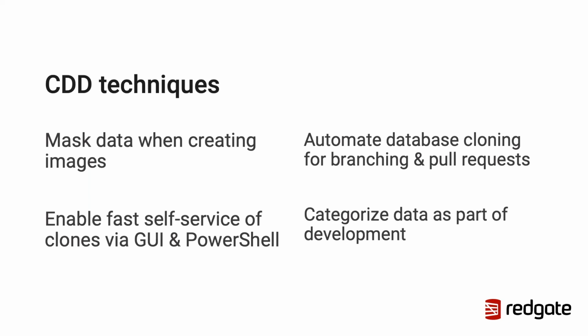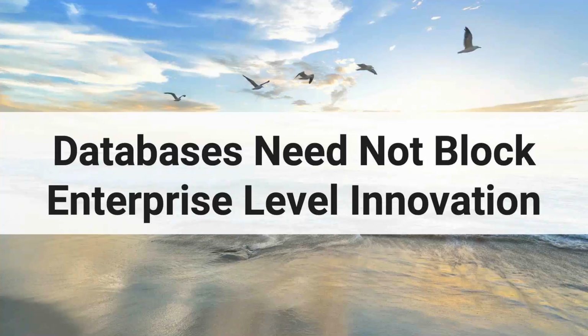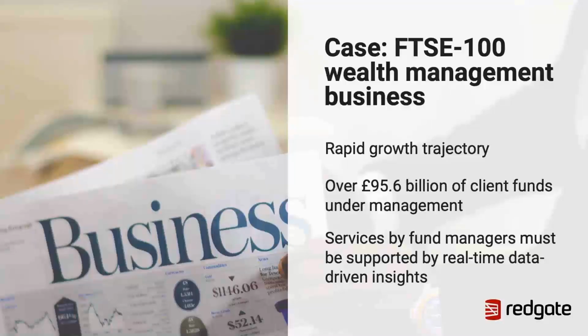Yep, completely agree. So a little bit about customers. After I talk about regulation, I always want to talk about something where people have actually made progress, to show people can deal with this even in this world of regulation. So I've got a couple of examples here. This one is a financial management business who's growing rapidly, and they have a real need for their staff, when they work with customers, to have very fresh, up-to-date insights. Otherwise, someone will go to a different wealth management business.